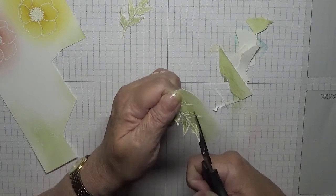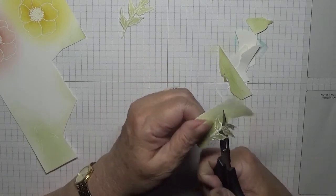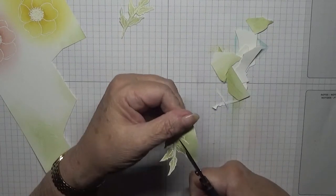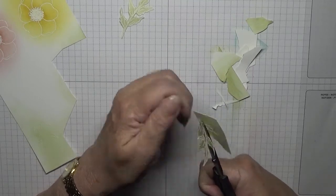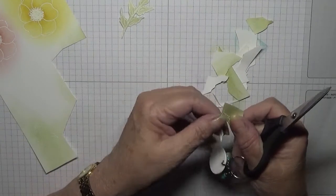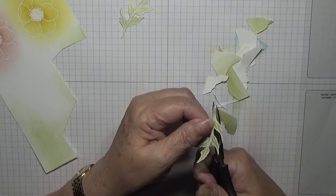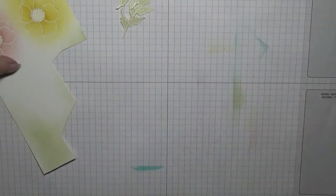If you cut out emboss by hand, you can actually feel when you're on top of it, because it is a lot tougher to cut than normal card. You have to apply a bit more pressure. So that's when you know you're on top of your emboss. There's my two leaves.